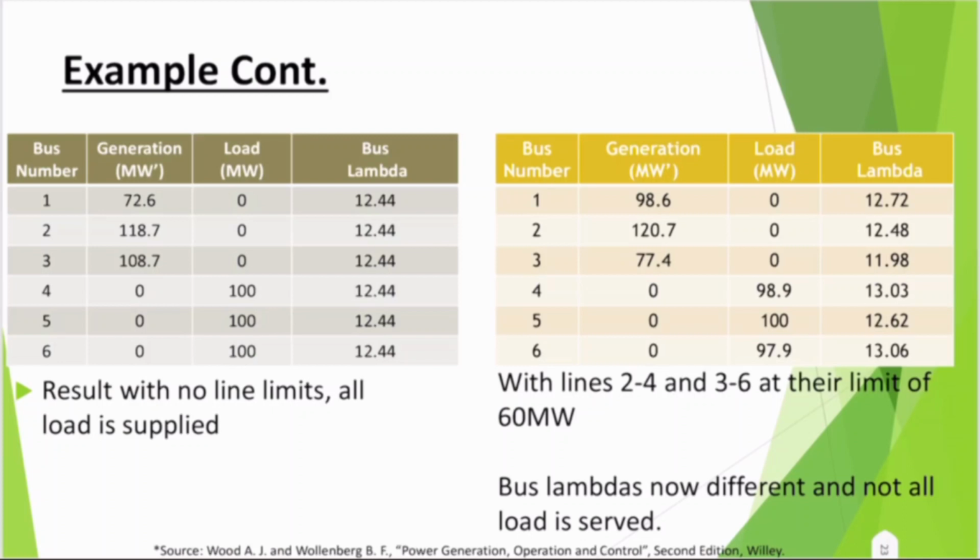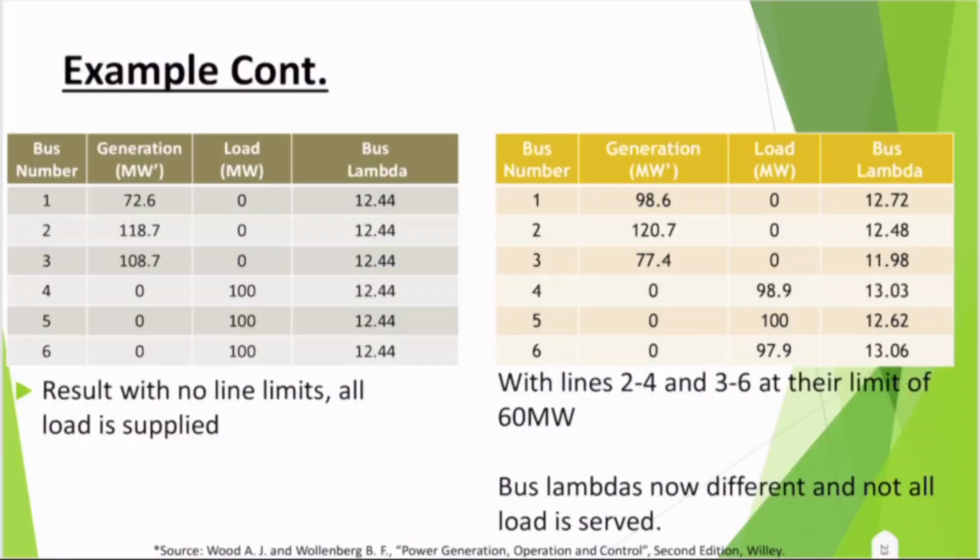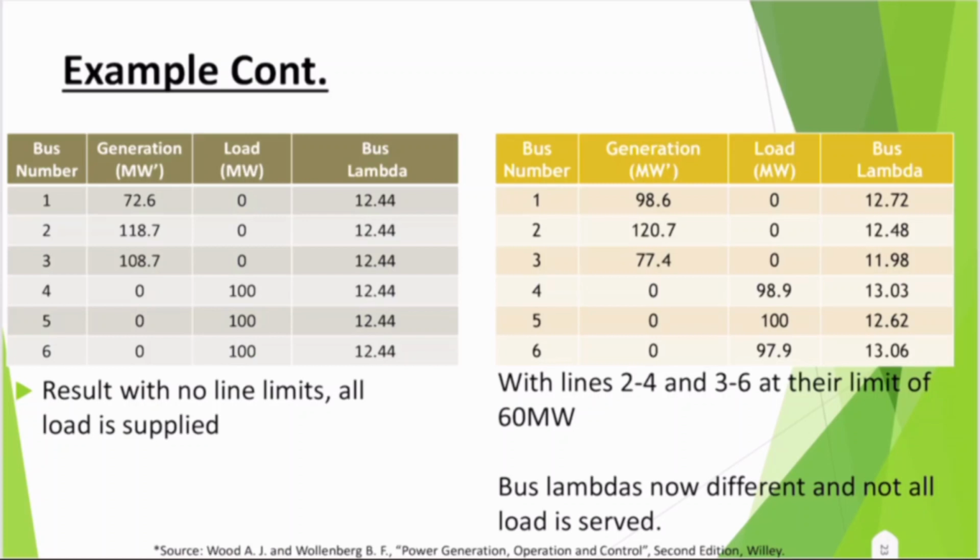Similarly, in case of load, the 3 load points 4, 5, 6 are interested to have 100, 100, 100 each. Now the question is, to satisfy the 3 consumers of 300 megawatt, I need to accommodate 3 generation companies with 3 different loadings depending upon their costings. And finally, when there is a match, the lambda of the system which has to be equal, that is 12.44 for an example, if there is no line limit.